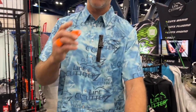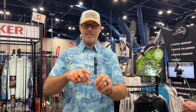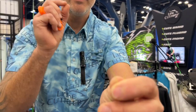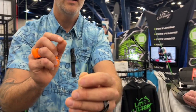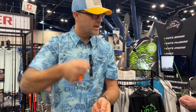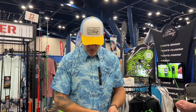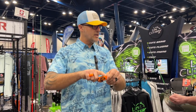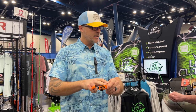Now here's where it gets really good. This is a very, very light braid. This is 10 pound test tight lines, one of the thinnest braids available. And I could barely even feel it cut. Now, if you look closely at that end, there's not a single hair coming off of that, and it's not squeezed like pliers or using a knife. So these cutters, with that ceramic, it'll never rust. I can't cut my skin.